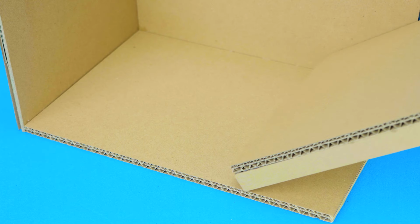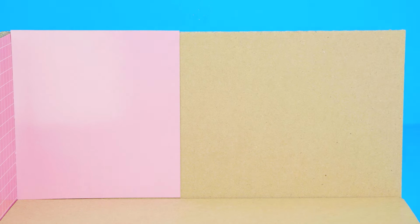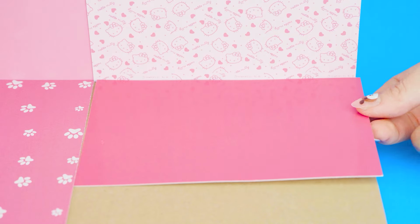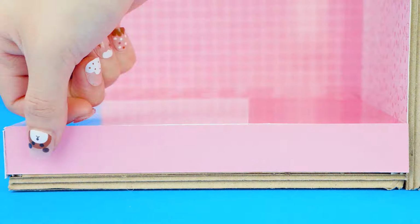I have an idea with Kitty. Now today the main part, I would show you how to make a bunk bed, kitchen, and more things from cardboard and clay. Hope you like this. We need a lot of pieces and more colorful paper. Now, complete the frame of the house by gluing the cardboard border.